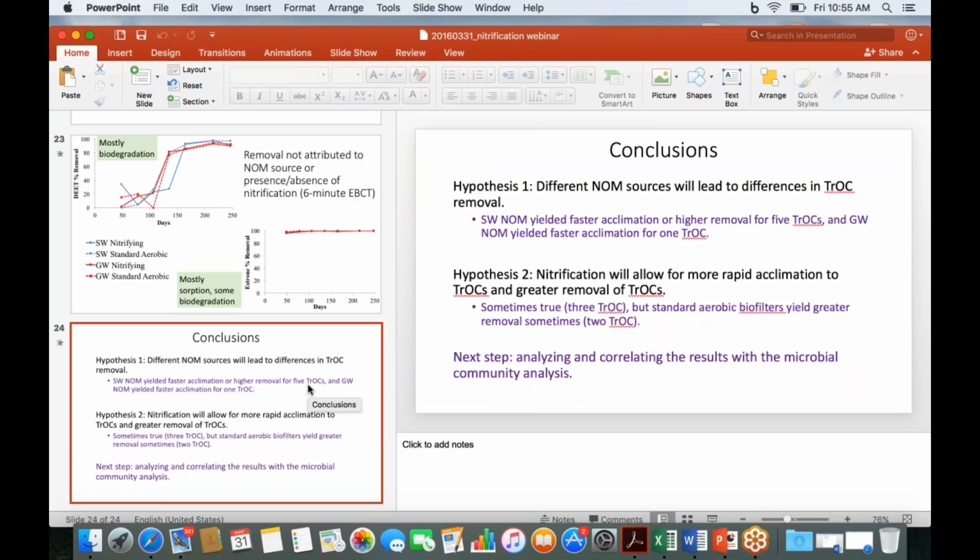Okay, hi. So the way that we concentrated it was through a method that was developed at the EPA, and it consists of a two-stage process where initially you take out the large particles and the water goes through ion exchange, and then it goes through a reverse osmosis system to do the concentrating. The ion exchange is done first so that you won't have fouling of the reverse osmosis membrane.